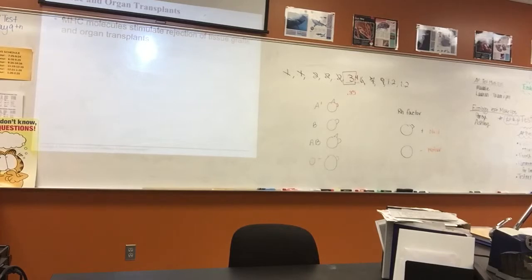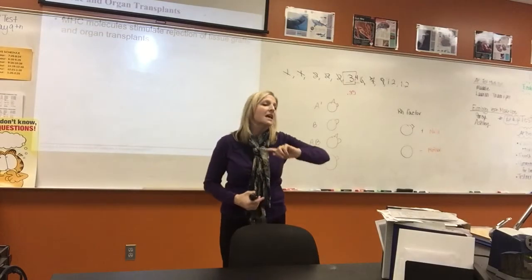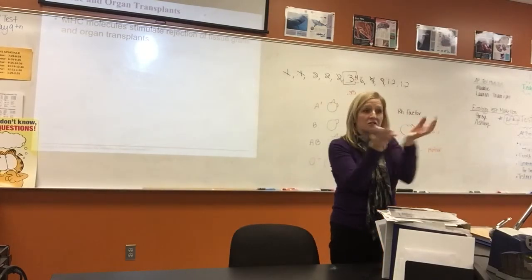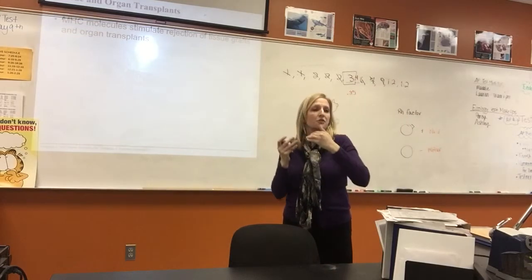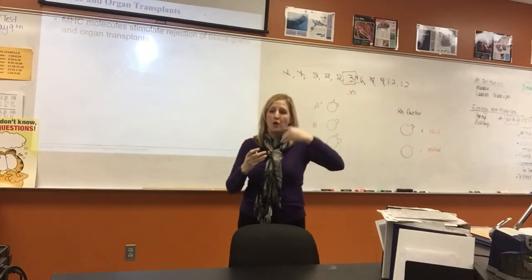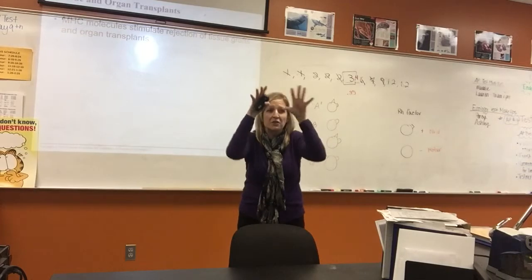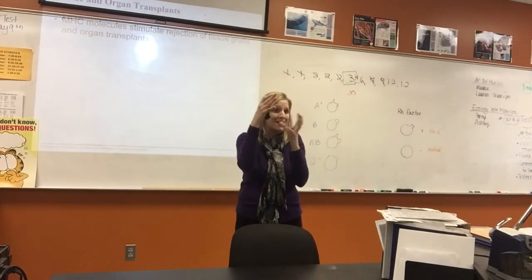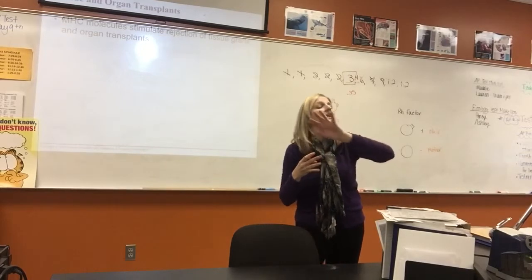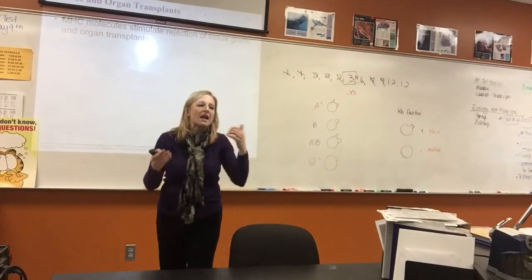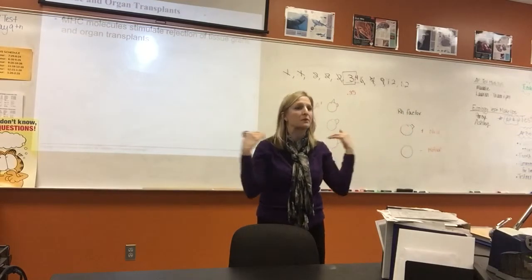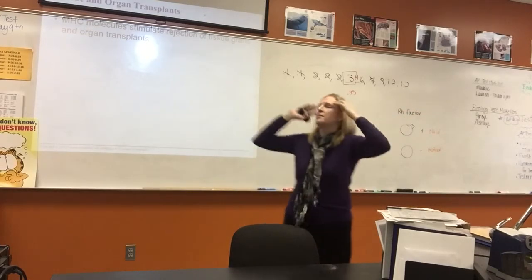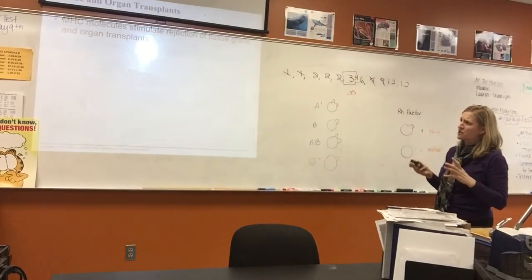And what happens is we've got a bunch of MHC molecules, and each one of them is governed by different genes. But the collection of MHC molecules on your cells is different than the collection of MHC molecules on my cells. And so for an organ to be transferred from one person to another, they have to look at those collections of MHC molecules and try to get the best match to the person who needs the tissue or the organ. Those MHC molecules are governed by genes, genetics, so it makes sense that you would look at people closely related to you first and then go out from there. And so that's what they're trying to do.